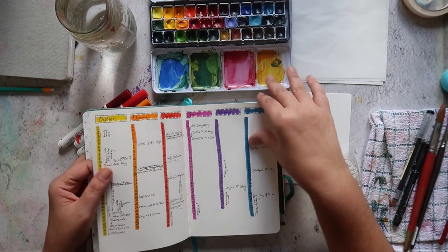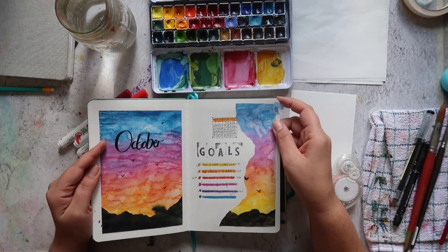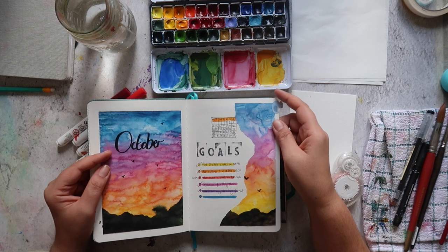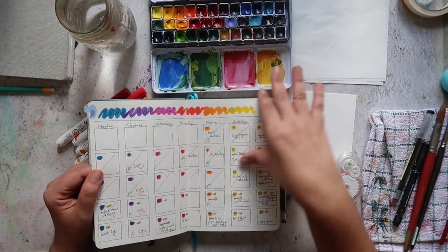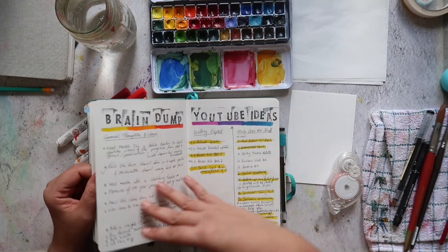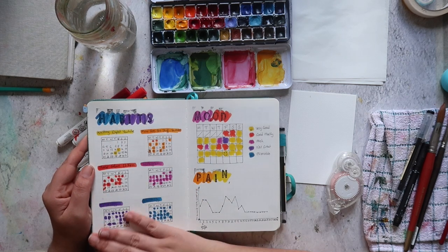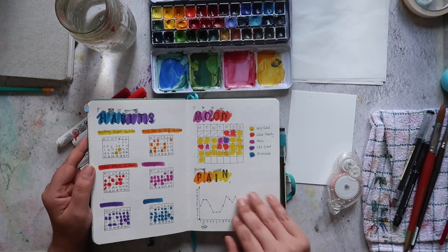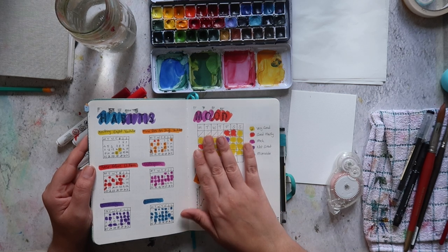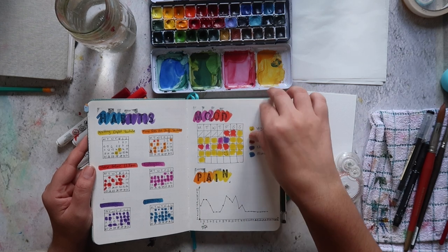For October we did this sort of sunset-y type theme, and ironically now that I think about it I've picked another sun-based theme for November, so I guess we're going with the sun as our theme for the rest of this year. This was my habit tracker that worked out pretty well. My mood and pain tracker were fine — I was just finding it hard to remember to fill them in, but it was fine to do it retrospectively.